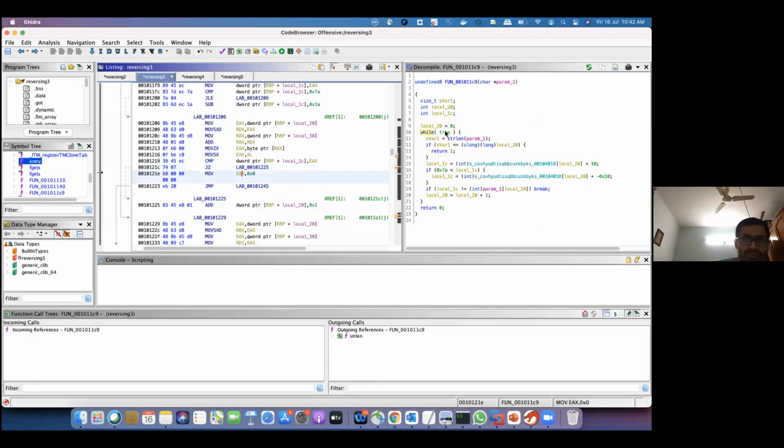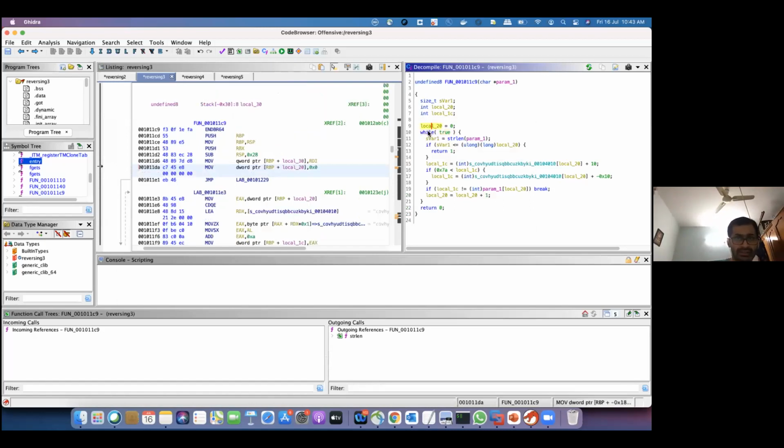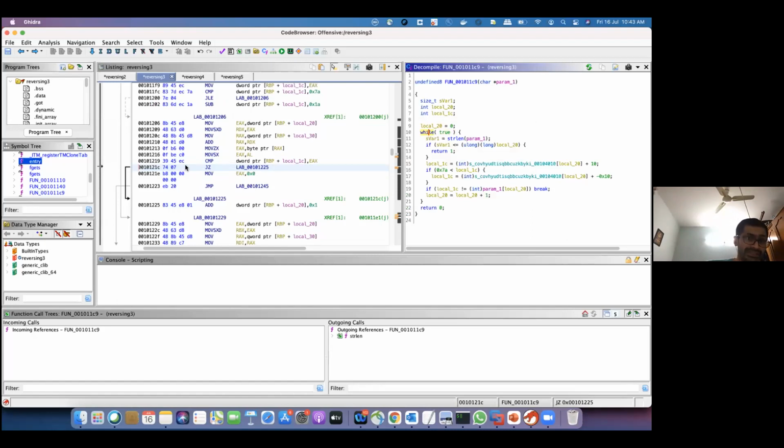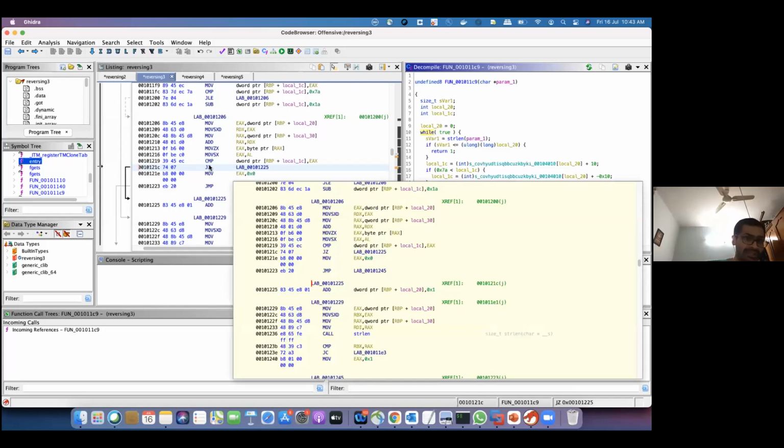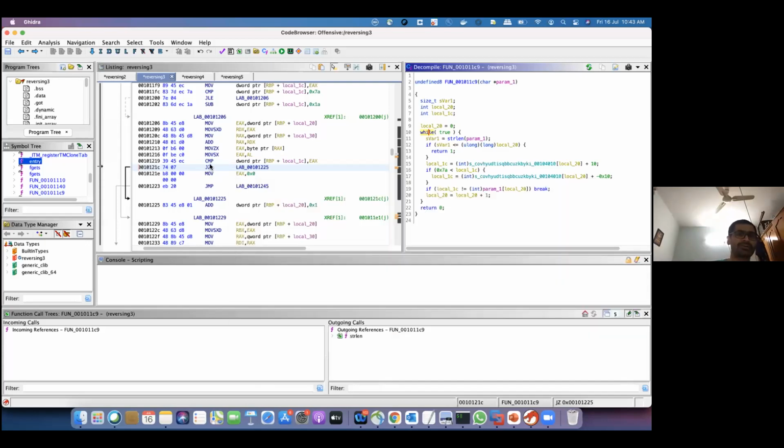But if you have a pseudocode, you can quickly see that it is true. And to learn how the pseudocode relates to assembly, this is how you go for it. You just click on it here and then correlate it to the assembly instruction it is generating. So next time when you see a jump 0, you at least have something at the back of your mind, that okay, it might be a while loop, which is comparing something and returning some value. So in this case, it was while true.